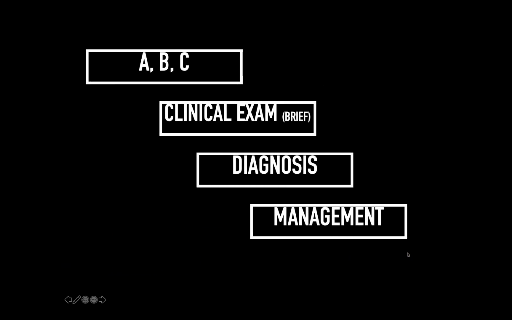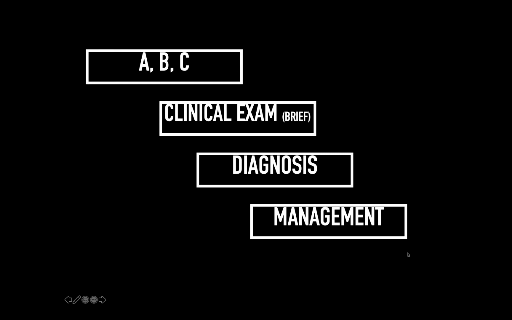When you're seeing a critically ill patient, the first thing you should focus on is your ABCs. That is your airway, breathing, and circulation. The airway question you should have in your mind is, is their airway patent? Are they gargling or protecting their airway? And are they able to expectorate upon command? Breathing, and that is, are they hypoventilating? Do they have shallow respirations? Are they apneic? Or do they have a change in their breathing pattern? Or are they hypoxic, leading to encephalopathy?